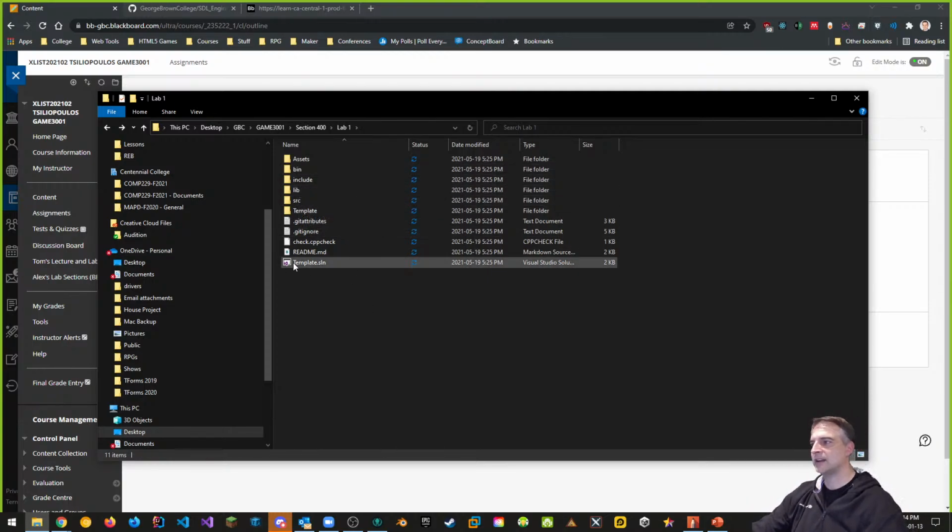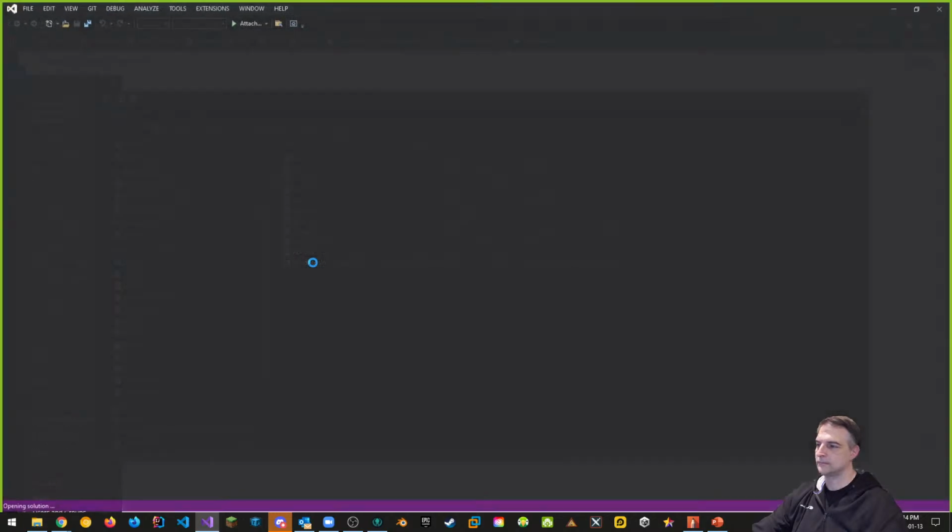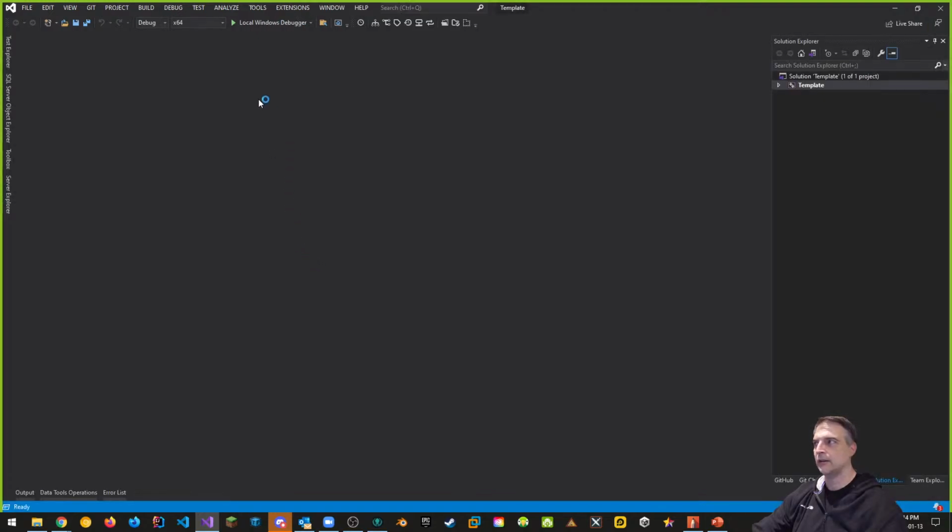Let's double click on our template.sln file to start off. When you do this, the first thing you should do is change your solution platform from x64 to x86, because it's 32-bit that I made. All right, x86.